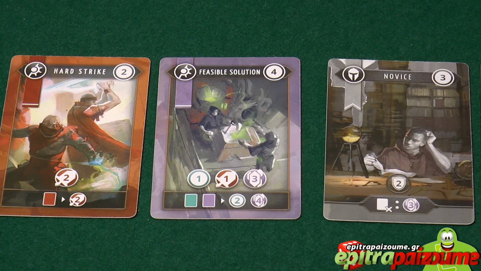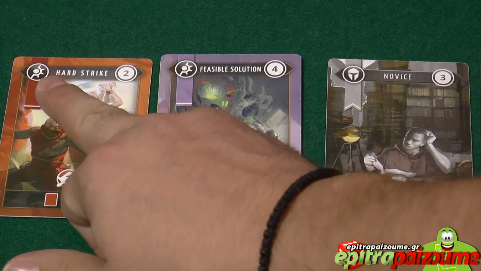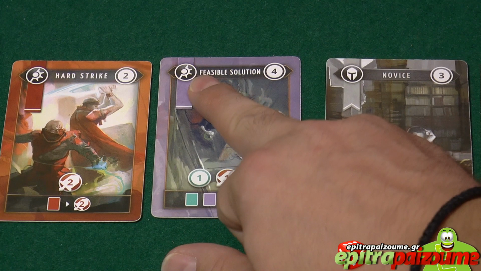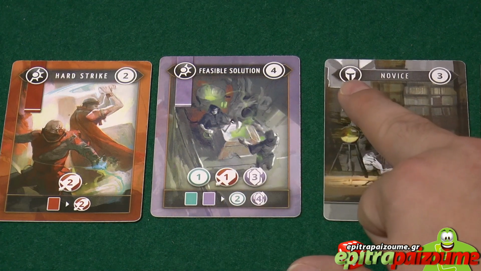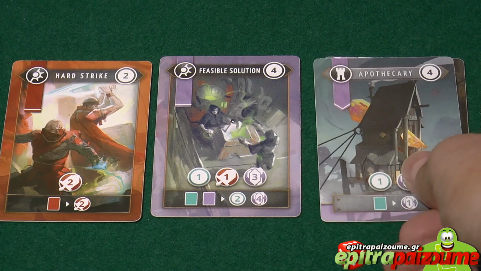So briefly, let's go through the main points of the card in the main sections. What we can have here is the card type, which is shown here. This is a command card, same here, and this is a troop card. Remember, we also have the building card, which has this symbol.